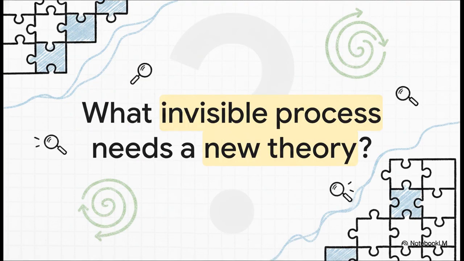And that brings us to the end of our explainer. I want to leave you with this final provocative thought. What invisible process in your field needs a new theory? Now that you have the tools to build a puzzle from the pieces up, what grounded theory will you uncover?